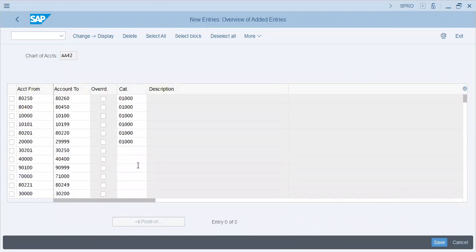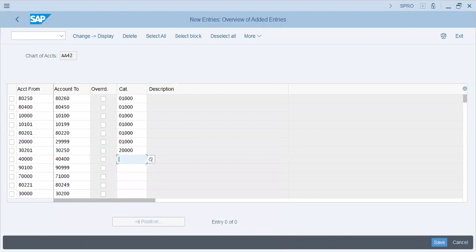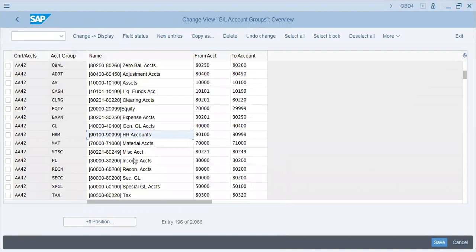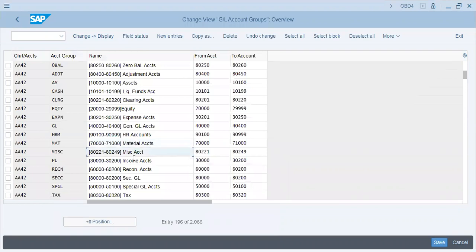20,000. Okay. Now these are categories for general GL. 90 HR accounts. 70 material accounts. Material is also part of balance sheet accounts.